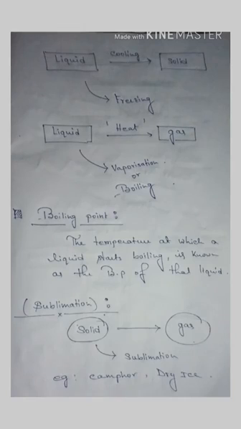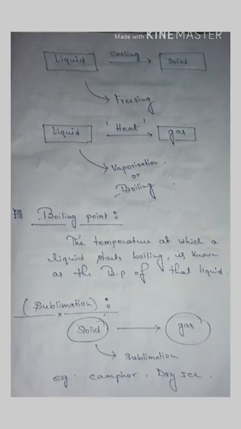Now if liquid converts into gas, the conversion process is known as vaporization or boiling. Sometimes it is called evaporation. We have to find out the difference between evaporation and boiling. First see that if liquid is given heat energy, it converts into gases. This process is known as vaporization or boiling. So in this process heat energy is absorbed. In the previous process, in freezing, the heat energy is given out, that is cooling will occur.